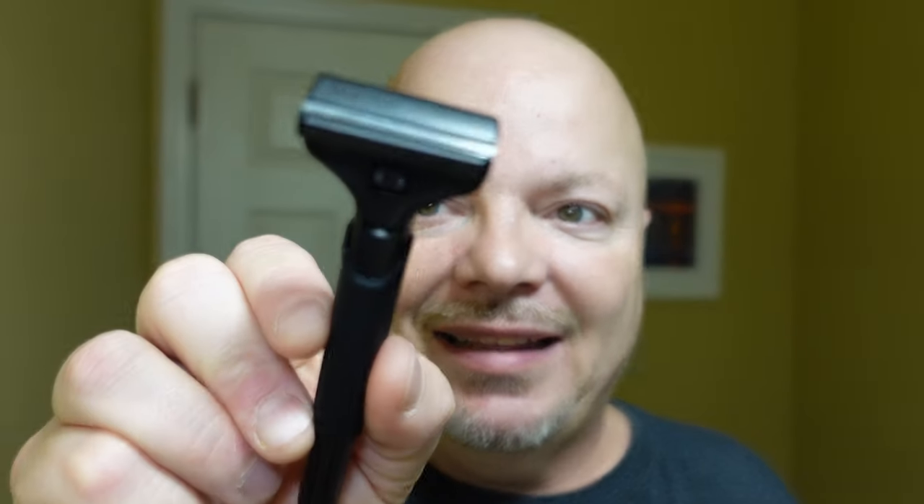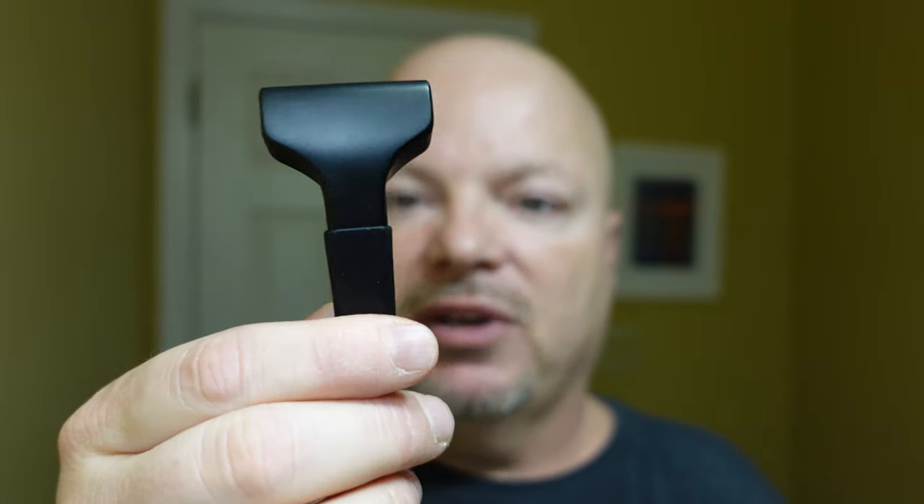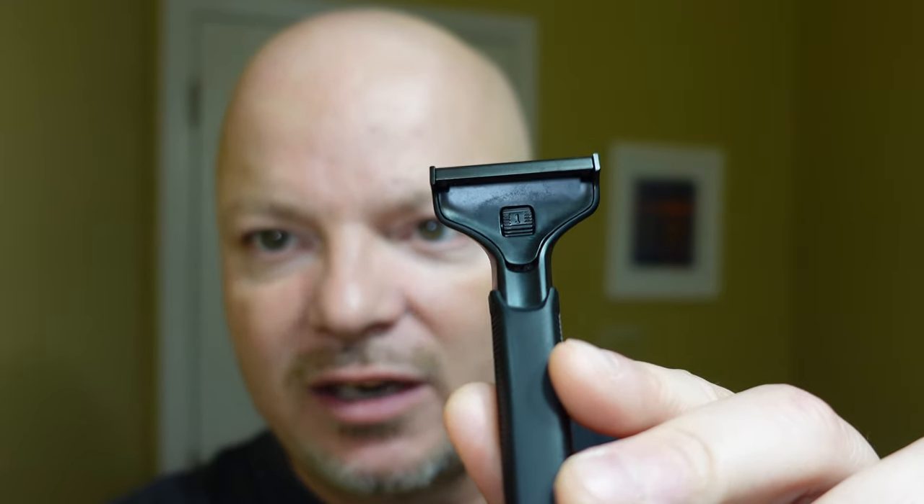The razor for today is the Supply SE Pro. Patrick from Supply commented on my last video saying this will retail for $89 when it goes on sale. I got it on Kickstarter. They will also be fixing that rattle — there's no mechanical problem, just a door that rattles a little. Today I'm using the Black Label blades Supply makes, which are made in Japan and are very good injector blades. The SE Pro is adjustable — you can see the number right there.